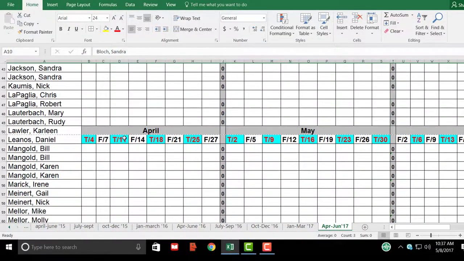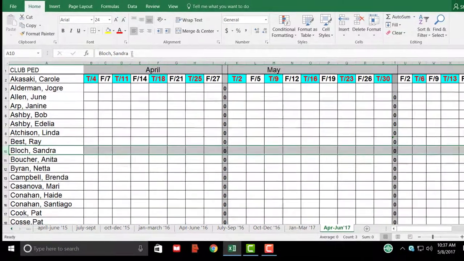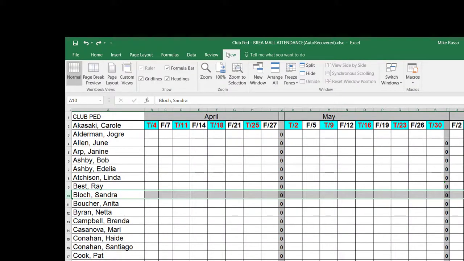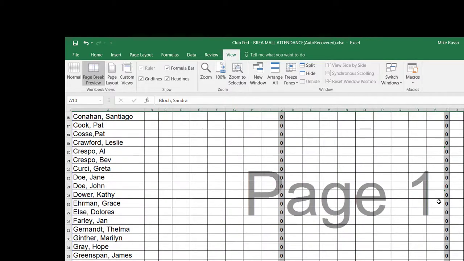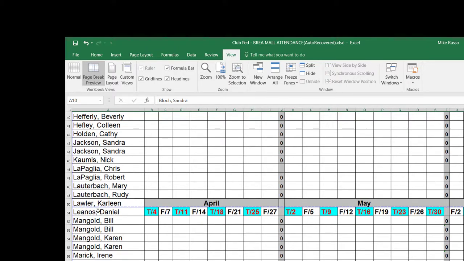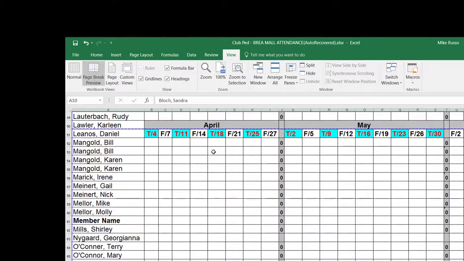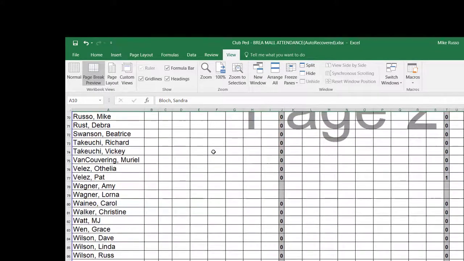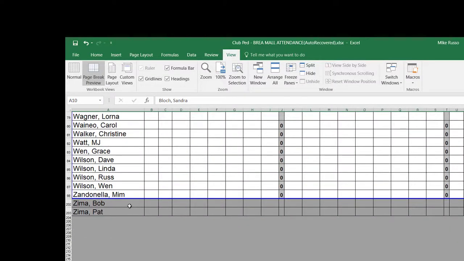So you see here's another heading because this is where the next page starts. You can tell where the next page starts by going to View and then going to Page Break Preview. So you click on Page Break Preview, scroll down, and what you'll see is this is page 1. There's the heading, but right at the heading there is a dashed line that goes across the whole spreadsheet, and that is the page break at that point. As you continue to scroll down, you'll see page 2, and when you get to the bottom, there it is.